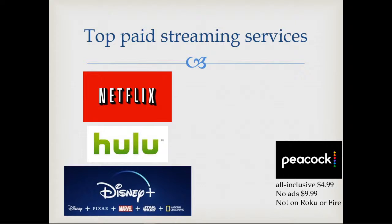And if you haven't taken advantage of that, it still might be available. I'm not sure on that, but you'll just have to check. The really neat part is that Disney Plus not only includes their original shows and stuff, which I won't go into, it also includes National Geographic content as well.